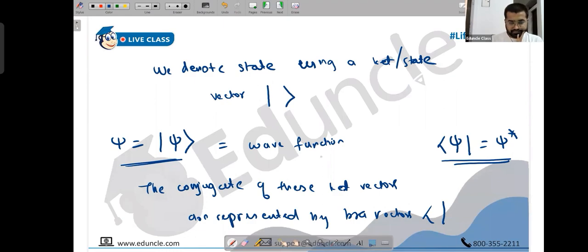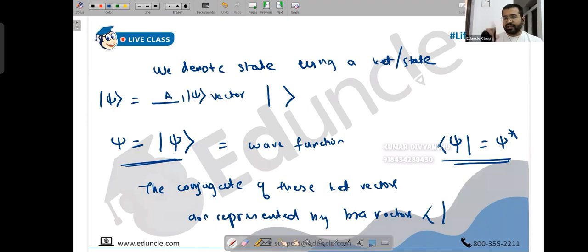So, sir, if we include psi in that ket vector, it becomes a wave function? Yes. I mean, henceforth you will denote them by this. But even if you don't denote it like this, it is still a wave function. It's not necessary they will write it like this. They can also use the other notation. But this is the standard notation for wave functions in quantum mechanics. Henceforth we are only going to use this. They have to write always that the wave function is this. It is given by, let's say, they will give you a1 psi1, a2 psi2, whatever.